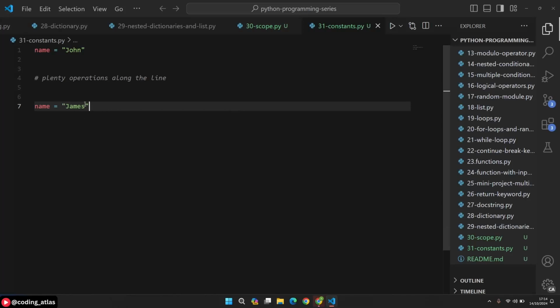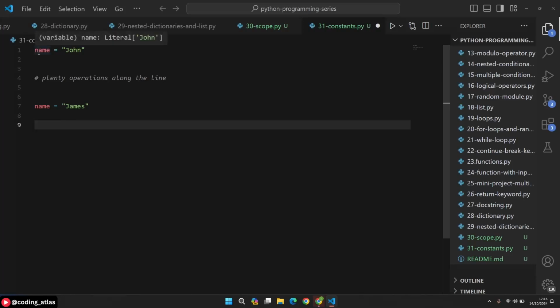And how do you define a constant in the Python programming language? To define a constant in Python, all you need to do is write the name of your variable using capital letters, just like you write your normal variables using small letters. To define constants, you use capital letters. For example, if you want to define a constant of pi, you write PI all uppercase, and then you write the value of your pi, let's say 3.14159, and it goes like that. So this is how you define a constant in Python.